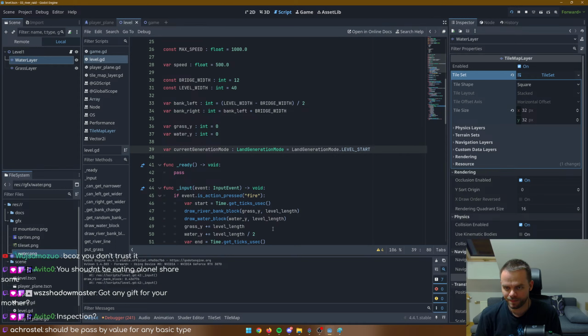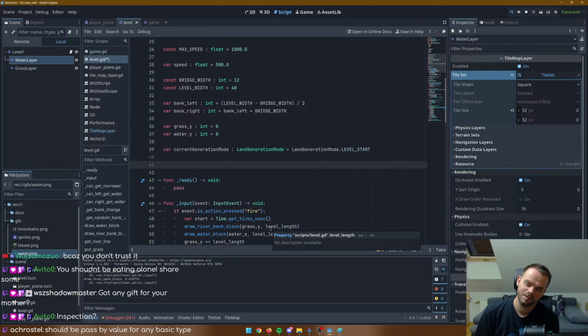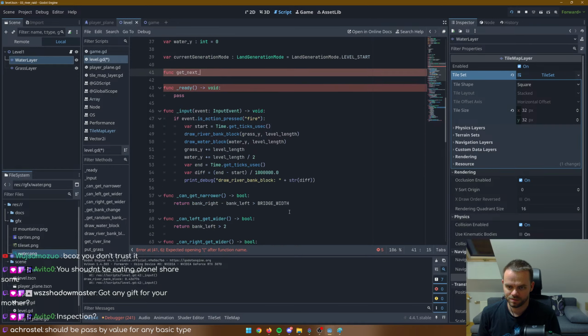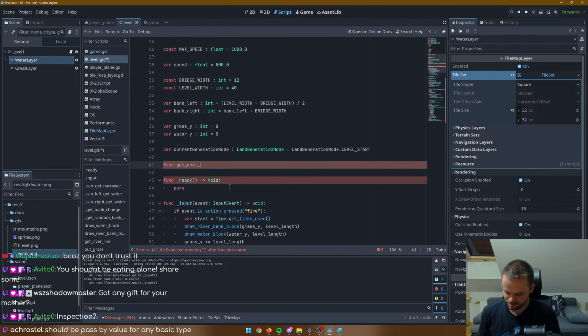And yeah, let's have a simple logic to get the next generation mode. Get next generation mode.